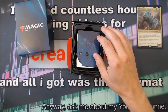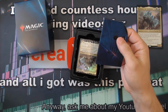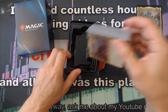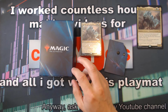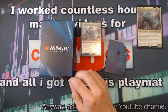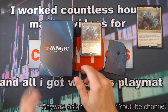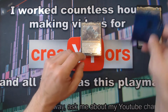Now, you may wonder, these things aren't random, so why is an opening of interest? One, just to get a feel for the cards in here. They introduced something like 8 to 10, I believe, mechanically unique cards to each deck, like new cards to Magic. Or it's more than that, in fact, this year. It's 17 new cards in this deck. So that's always nice to see, some new or unusual cards that you wouldn't have otherwise seen.